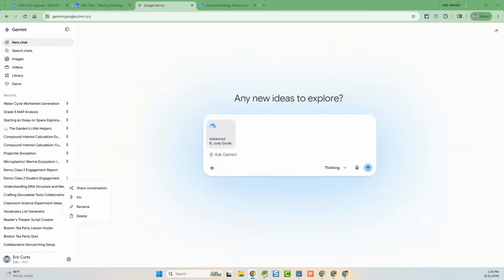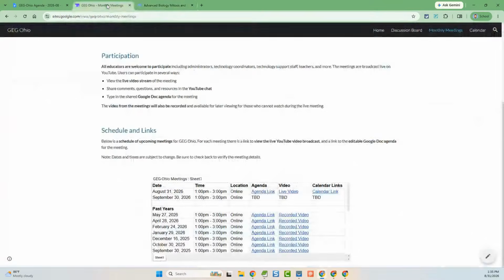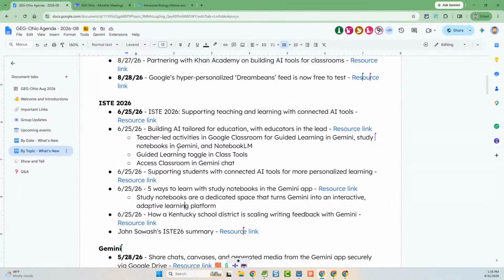And if I misunderstood what you were saying, please do forgive me and clarify that for me. But hopefully that explains that whole notebooks thing. And it should be coming soon, hopefully, to education. Well, I mean, it has to be coming soon because they've been talking about it coming for quite a while. All right. Well, let's keep on moving.